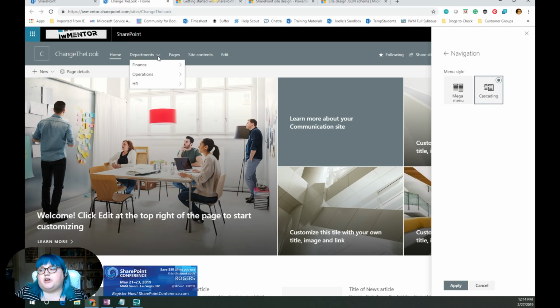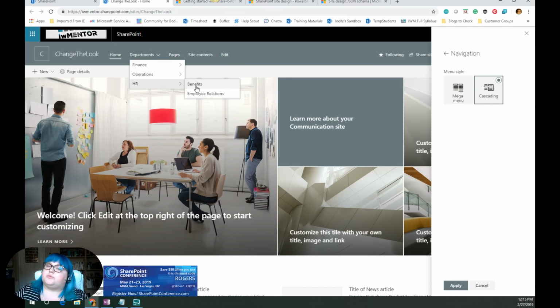So this is probably the most exciting thing, I think, for many people that came out of this update. And they did talk about this a little bit at Ignite, and they mentioned that this was coming. So it's really cool to actually get to see how it functions and see it in action. So right now, if I look at my menu here, and this is specifically for a situation where I have a drop-down structure.